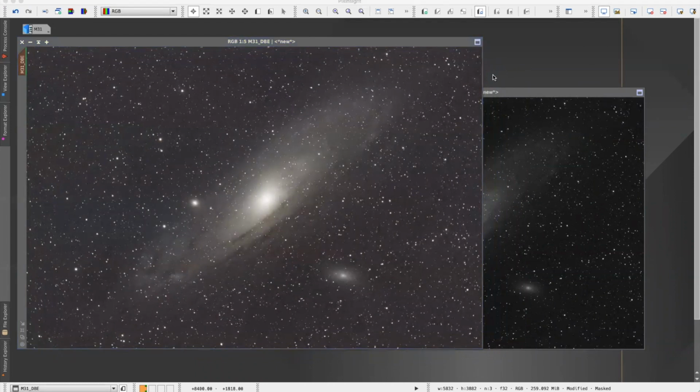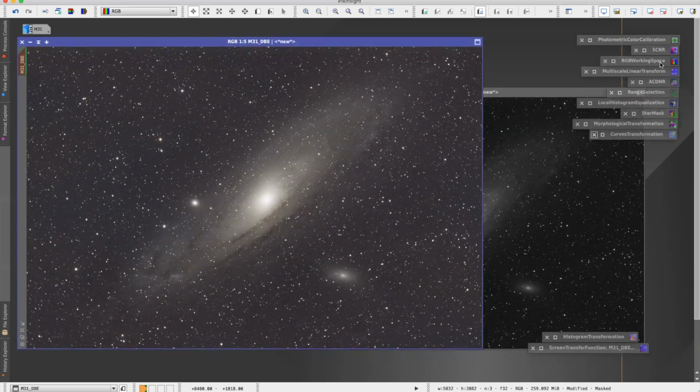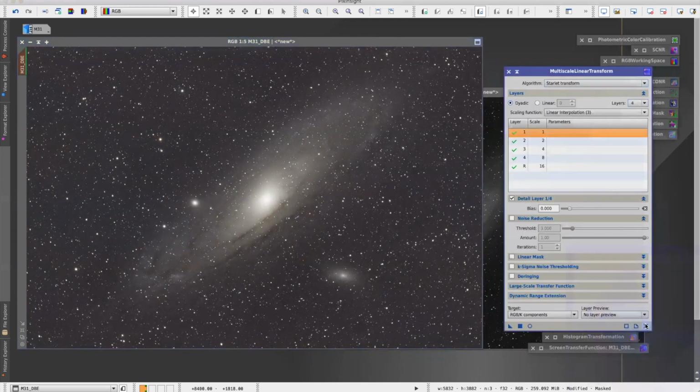So the process that we're going to be using is multiscale linear transform. I've got this open already. And the way this works is we split our image down into layers, and the lower the layer number, the finer the detail that any adjustments are made against.